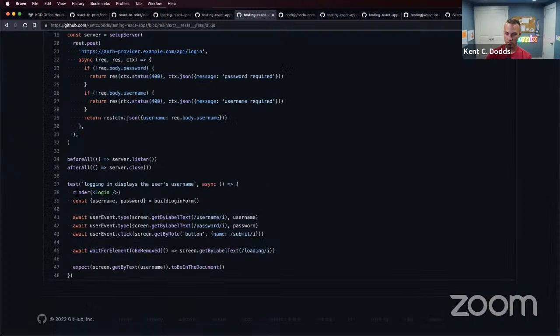And then you render the thing, you perform this stuff the way that the user would, and then you make your assertions. That's it. So the question about how do I test this, you never think about the code first. You think about the user experience first. What is the user going to do? Where are the boundaries that I'm drawing as far as mocking is concerned? And in our case, we don't want to actually call the server.